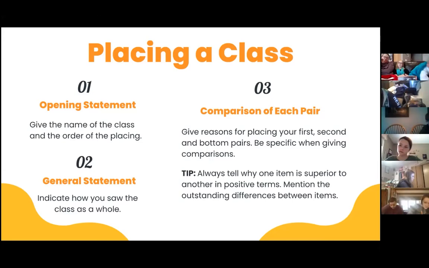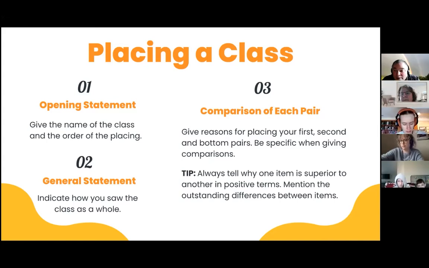I've marked reasons several times, and I've had members say that I placed this class 1, 2, 3, 4, and they had written down on their card that it was 1, 3, 4, 2. And I've had to stop and question which one's the truth here. And in a more critical competition, the reason marker might not do that. So make sure that your rankings match what you're handing in on the card.